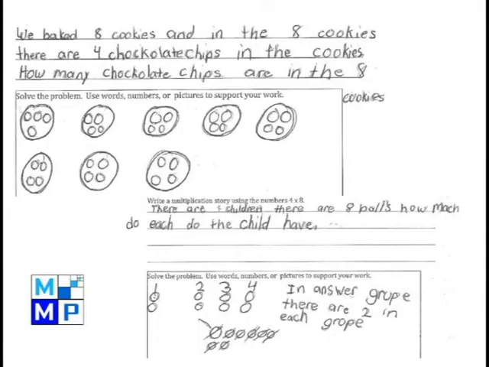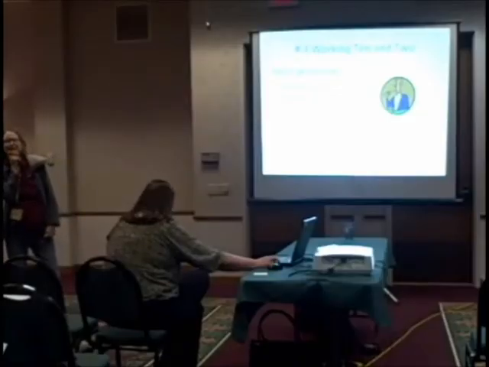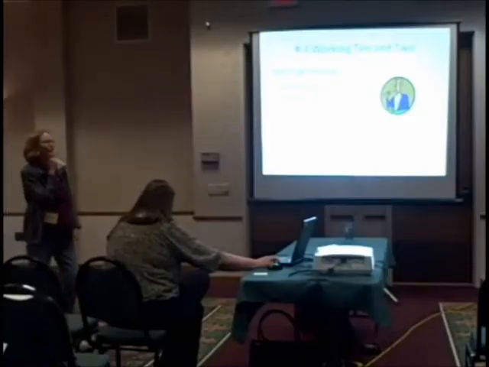Here's some student work coming from the Milwaukee Math Partnership. We baked 8 cookies, and in the 8 cookies there were 4 chocolate chips, and how many chocolate chips are in all 8 cookies? And I said, I don't care, I just want a chocolate chip cookie. Another one is, they're working 10 to 2, what a way to make a math class.